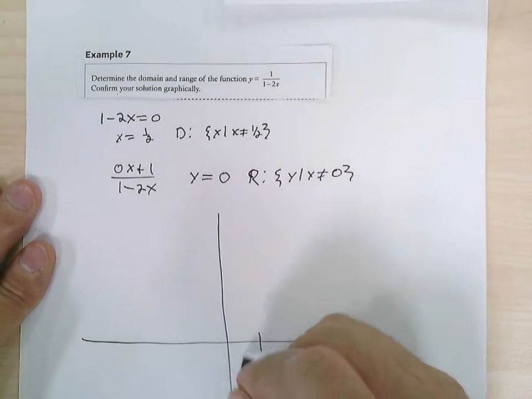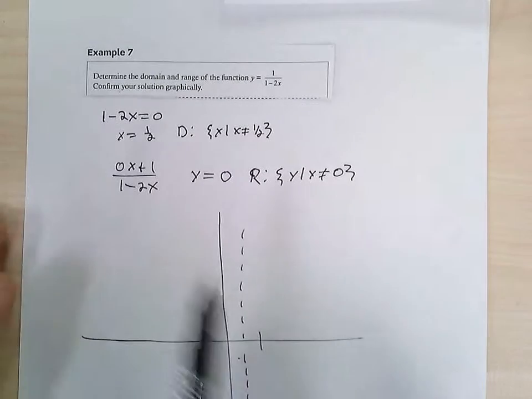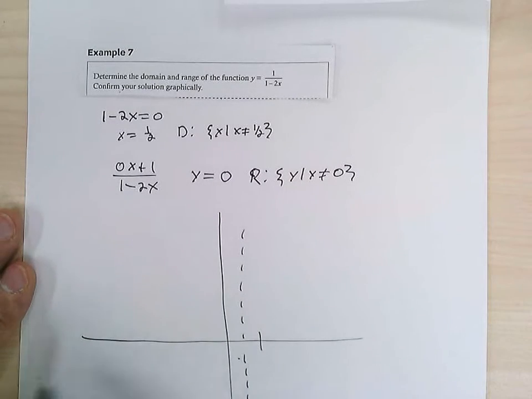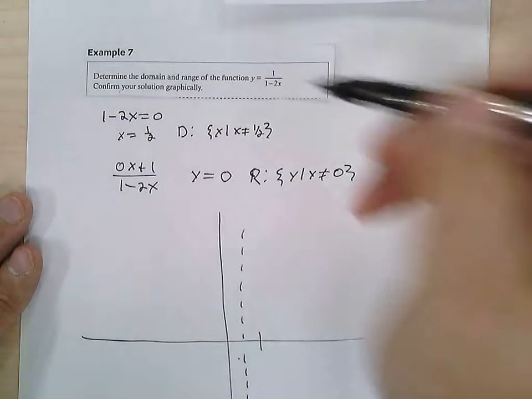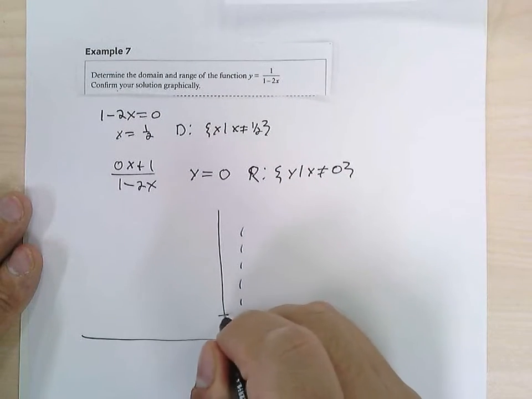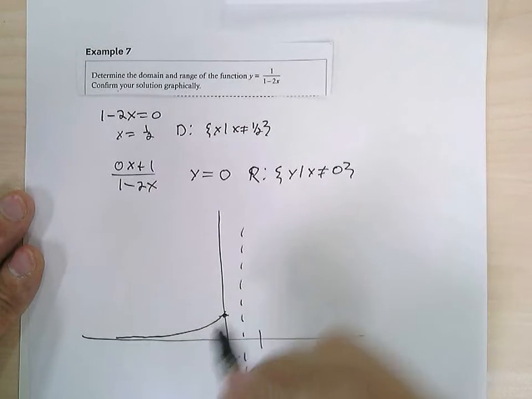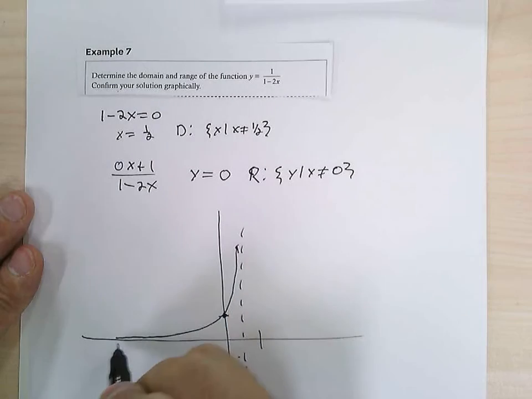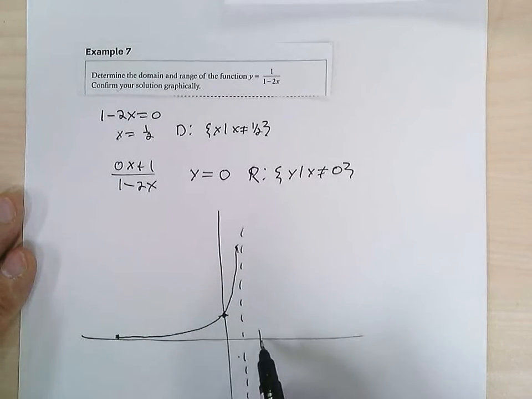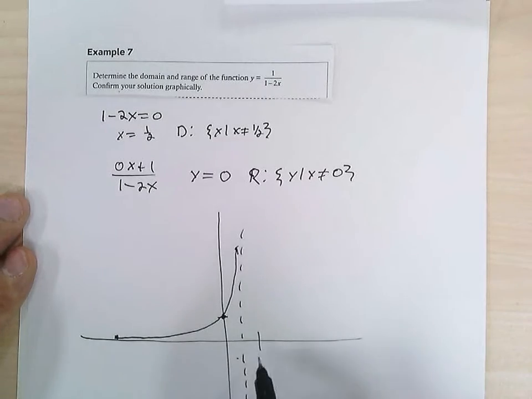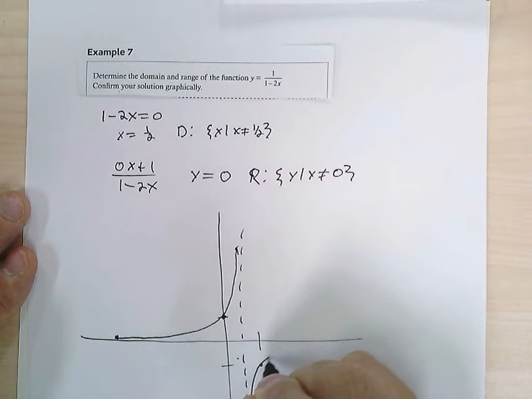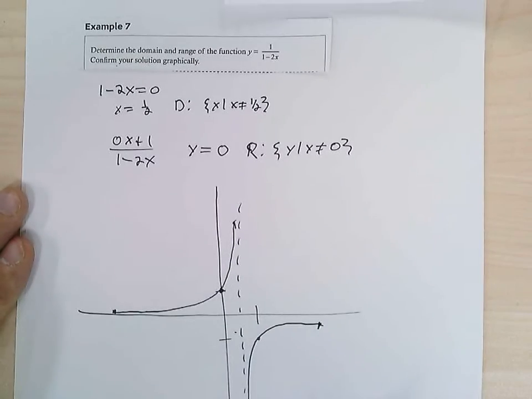Now I can go ahead and graph this. I know I have a vertical asymptote at a half, and the horizontal asymptote is just the x-axis. And then I could plug some values in. When I plug 0 into here, I just get 1. So I know this is the asymptote here, so I know it's going to look like this. And then you get close to this line right here, something like that. And then I'll find another value to the right of the vertical asymptote, and I'll plug in 1. If I plug 1 in, I'm going to get -1. And now I can see it's going to get close to this one and go like that. Sound good? Good. So that's example 7.